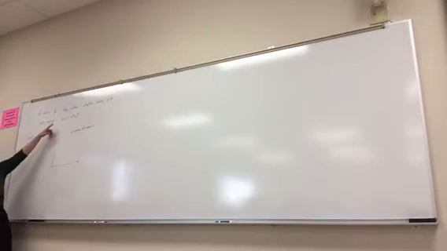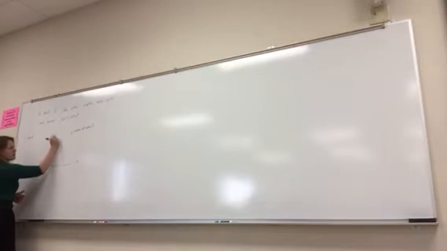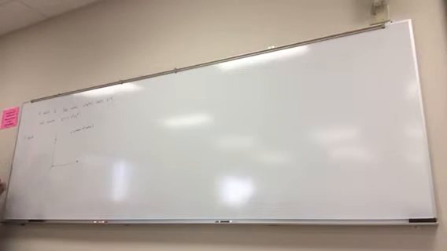A radius 1. The only problem here is I've got 2 bounds for z. I know I'm bound above by 4, so I'm going to go ahead and put a mark up here at 4. Right? And I'm bound below by a function, 1 minus x squared minus y squared. What kind of shape is that?